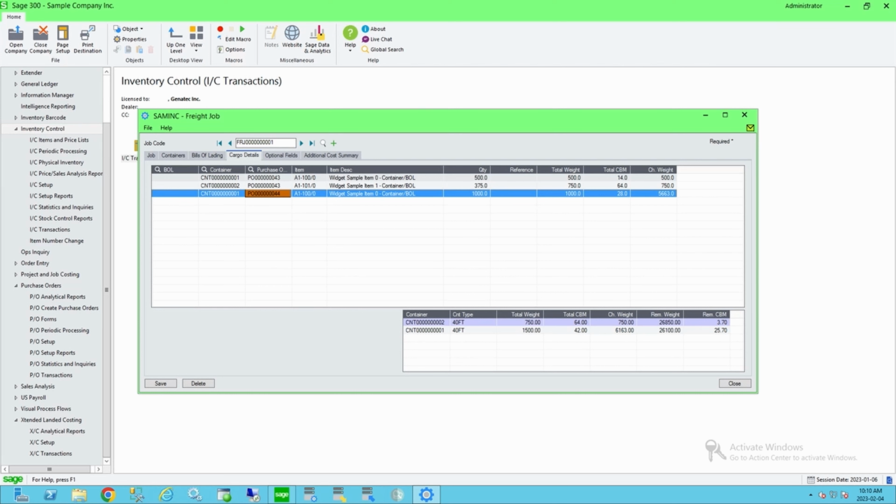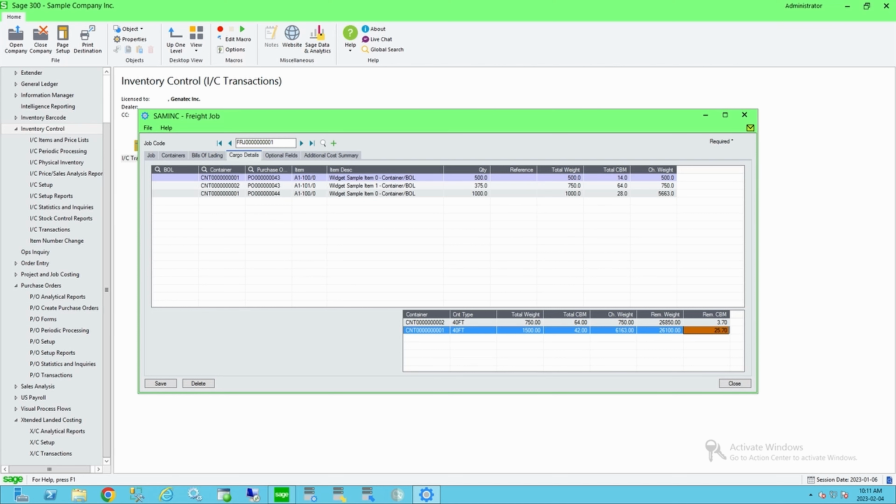And that's kind of the real goal here. Filling a container does not necessarily work as a perfect match with our purchase orders. So we're giving you the flexibility to mix and match purchase orders into containers, either one purchase order into many containers or many purchase orders into one container. Both work. Okay. Summarize this, we will see that container 1 has now a remaining space of 25 cubic meters.